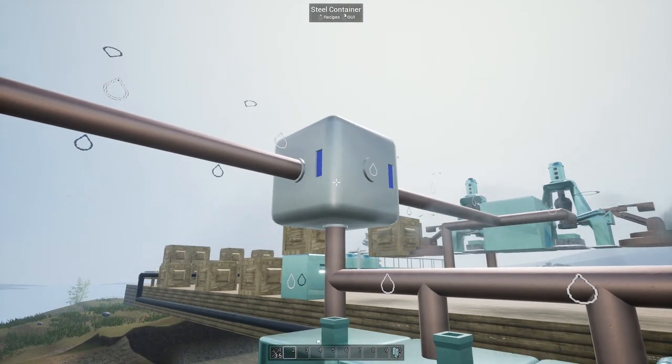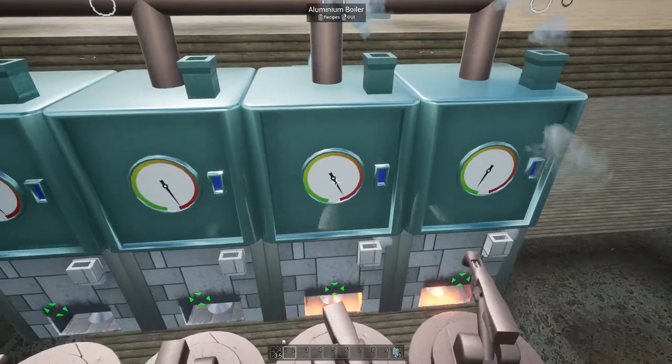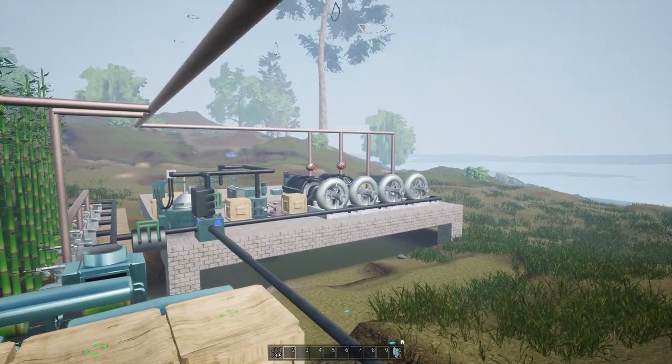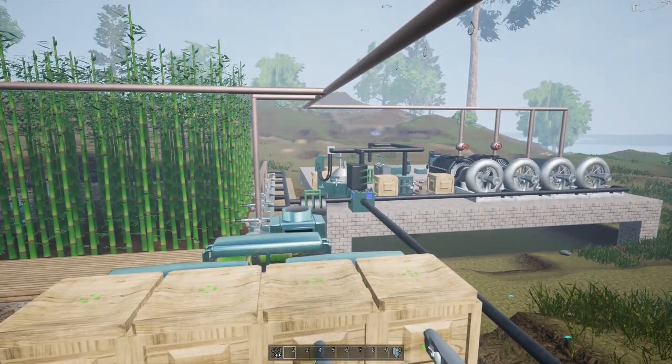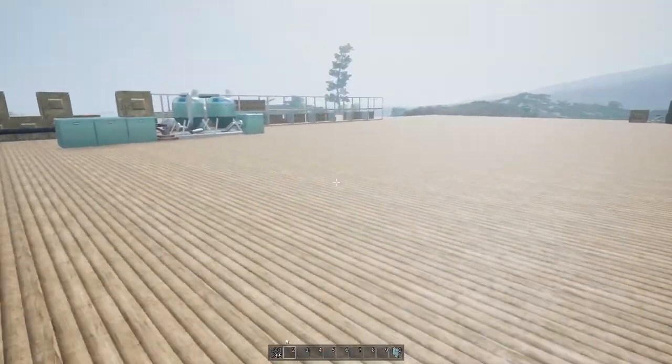I went ahead and put a buffer up here to hold some steam so that I don't have an issue when that happens. I also swapped out another one of those just to power everything, because I was running the arc furnace over there, and it was sucking down the power there.